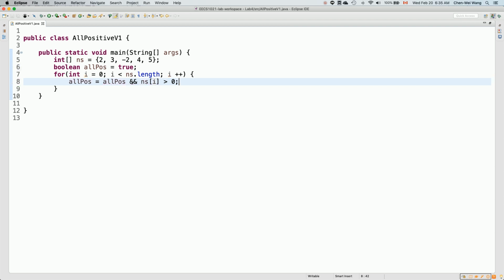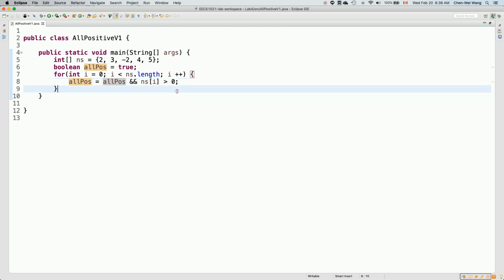Make sure you can parse this assignment properly. The variable allPos is going to be reassigned to this right-hand side expression. The expression itself is a conjunction. The left-hand side is simply the current value of allPos, and the right-hand side is a comparison to see if the current element we're looking at is strictly positive.